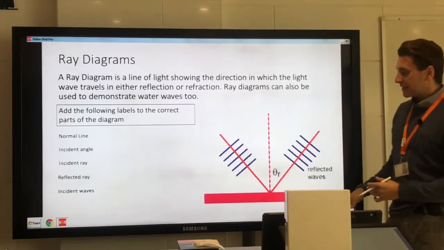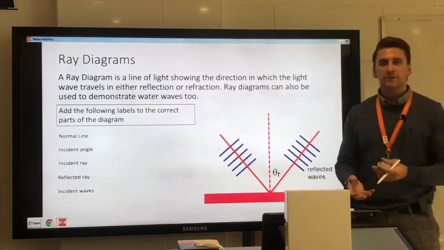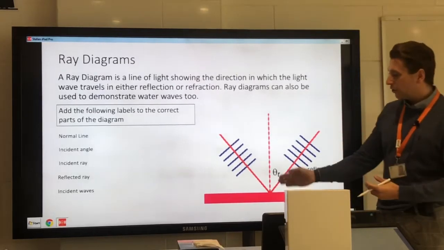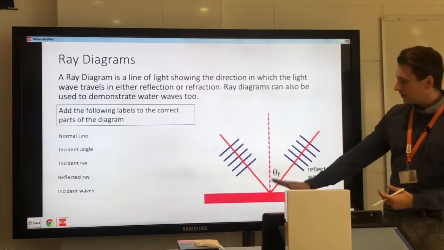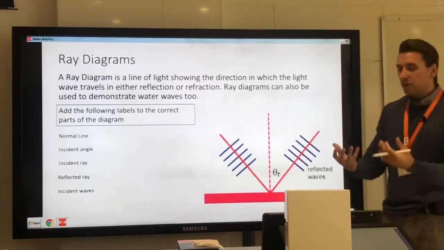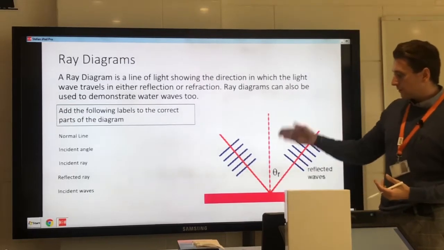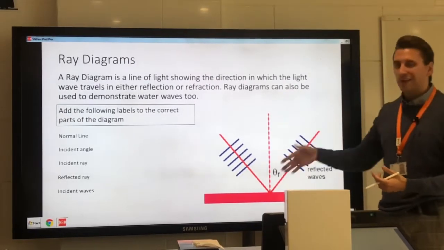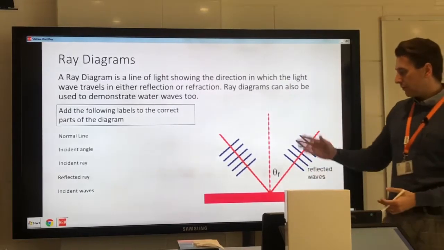And in this specific example, if this were a mirror, we know that the light is not going to pass through the boundary, we know it's going to be reflected off. So our normal line only needs to be above the boundary. So 90 degrees to the mirror is here, the dashed line, so we know that it's not a wave, we know it's a normal line. And it only goes above the boundary and not below because we know the light ray is not going to pass through. I'll show you another example where it should go above and below.